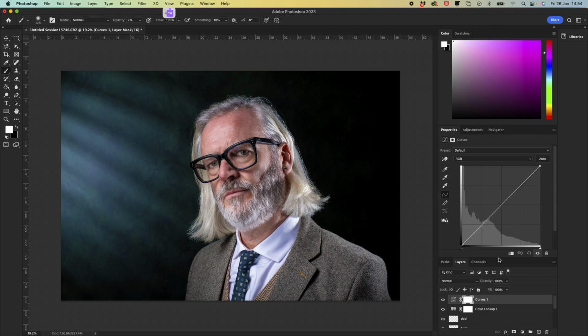Curves higher up. And I'm looking for colour. Oh yeah, the colour, you just turn the eye off. In your layer where it's black and white, go a bit higher, and the one that says black and white, turn it off. There it is. Turn it off, and that's all. And now you've got colour. So all of these layers are all separate things on top of each other. So if you want to get rid of any, you just turn the eye off.